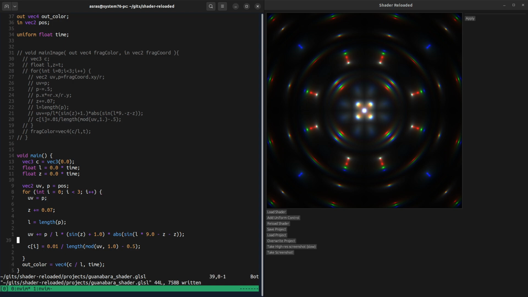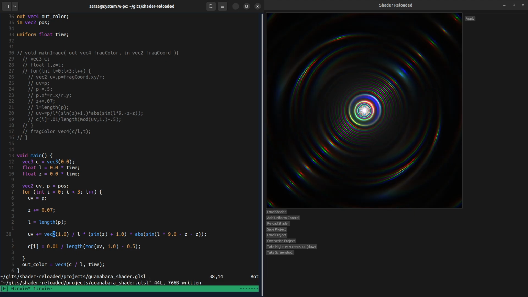So we have this kind of pattern that oscillates as a function of the radius because it depends on L. And there's also this thing. If we do a vec2, 1, we get this, which doesn't look good.